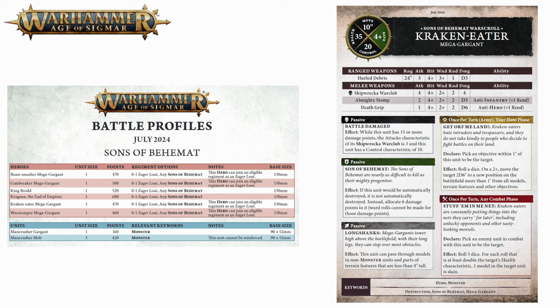His other ability is Stuff 'em in Minette, which is once per turn in any combat phase, so yours and the enemy's, and you pick an enemy unit in combat with him and you roll 3 dice, and for each roll that is at least double the target unit's health characteristic, 1 model is slain. So this is only really going to be super reliable against 1 health enemies, because then you need to roll a 2+, but even against 2 health enemies you could kill off 1 or 2, and if you really spiked it, you could just insta-kill 3 health enemies if you rolled 666s. And I mean, that's really unlikely to happen, but on the rare occasion you manage to just stuff 3 Blood Knights into your net, it's going to be hilariously fun and seriously annoy your opponent.